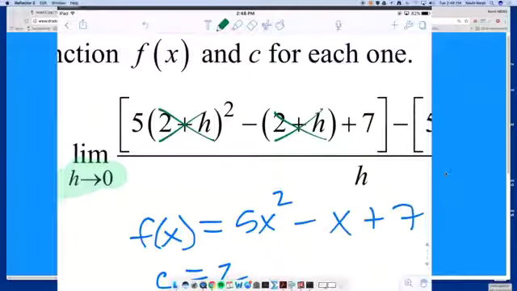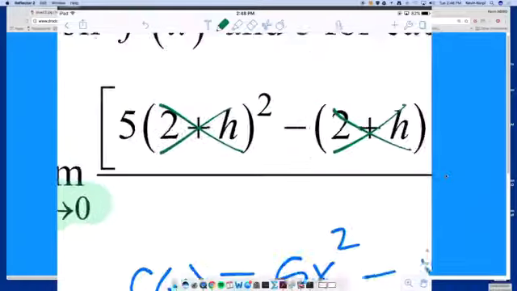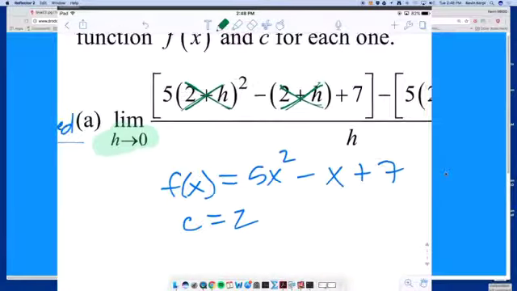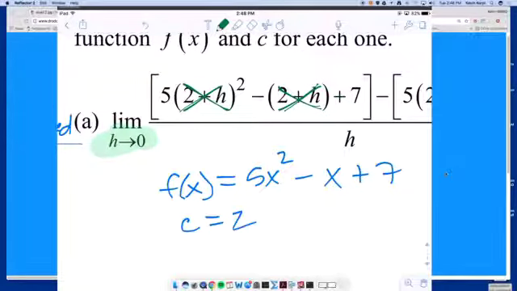And what do you do in the yearbook when you see someone you don't like? You X them out, right? Or you draw a mustache on them or something. Okay? In this case, we're going to say, I don't like you, 2 plus h, and we're going to cross it out.